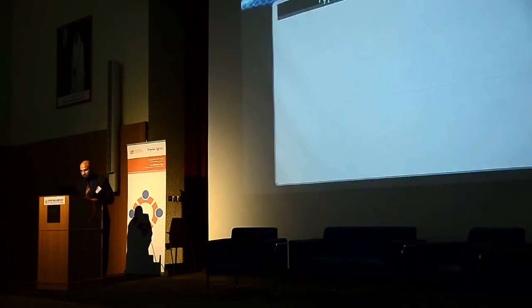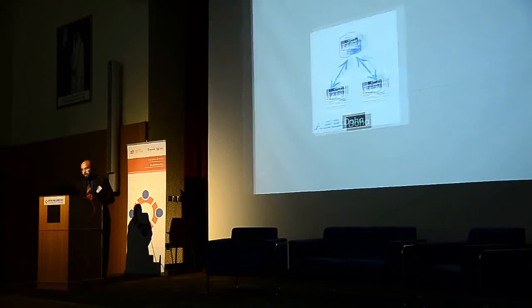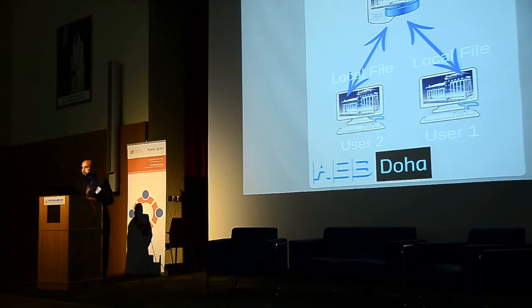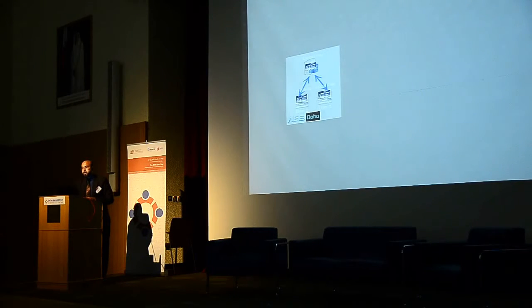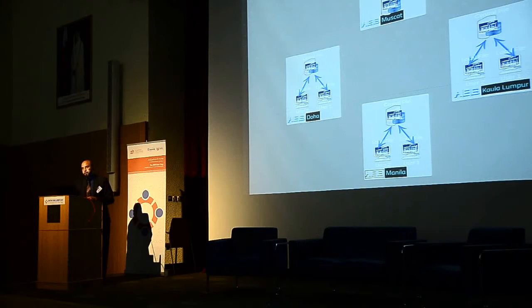Now type 2 is BIM data on cloud and local computing. So here's the scenario. We have got an AEB office in Doha, okay? And the same setup we discussed before. User 1, user 2, user 3, they are all working on their local files, and all the changes are communicated to the central file in the server. But the scenario changes, and AEB has got more offices in Muscat, in Kuala Lumpur, outsourcing their work, and an office in Manila.